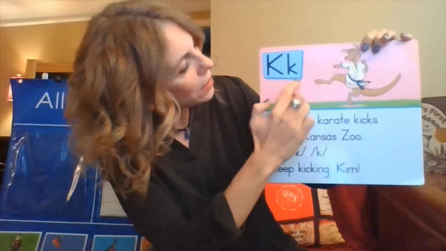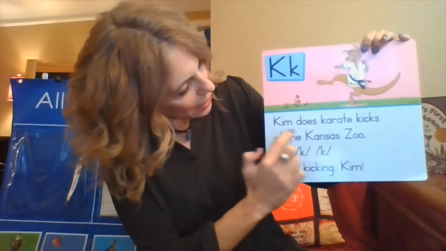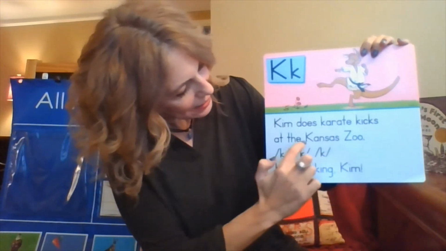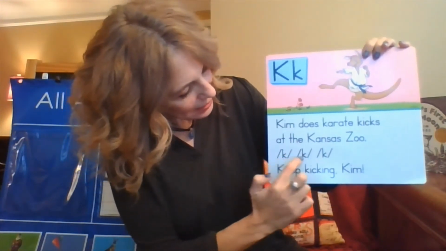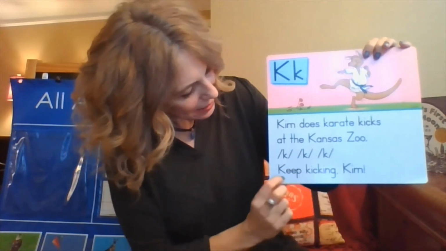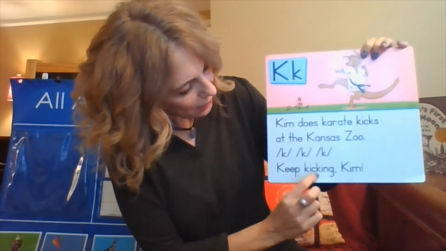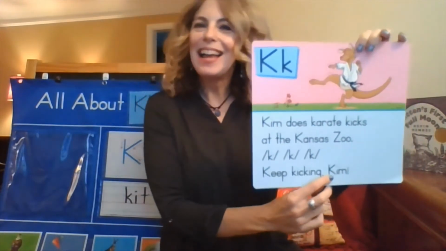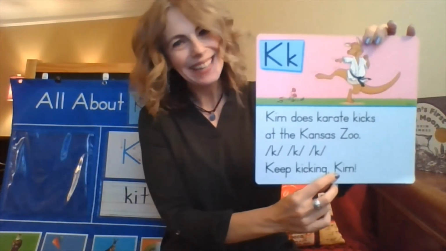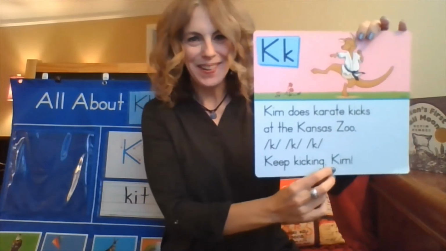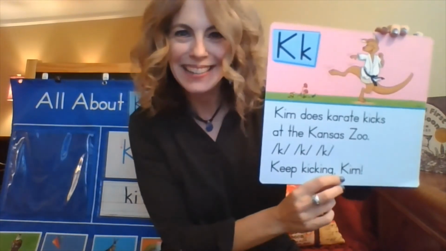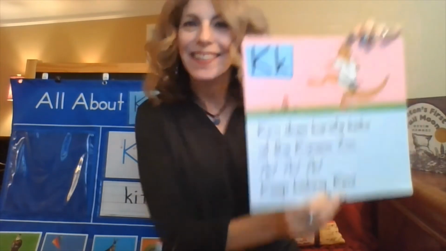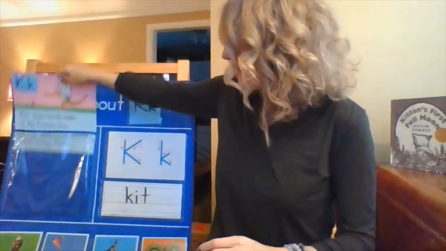Here we go. 1, 2, 3, 4, 5, 6, 7, 8, 9, 10, 11, 12, 13, 14. I counted 14 Ks. Did you count the same number as me, or did you count more? Did I miss some today? I got 14. So that was our letter K story. I'm going to put that back here.